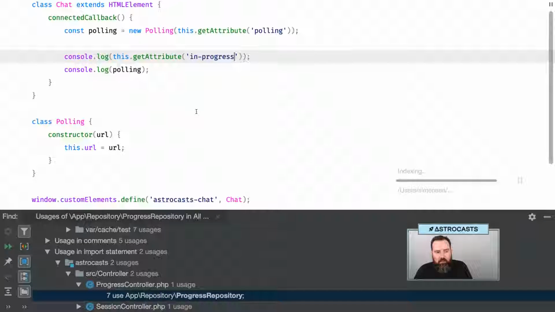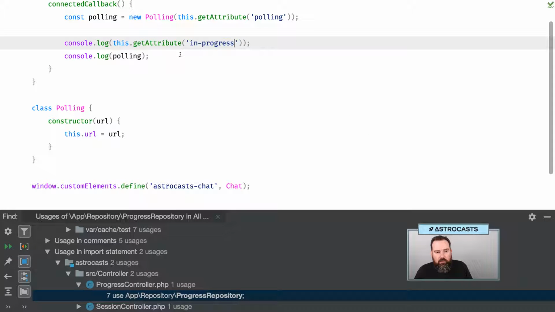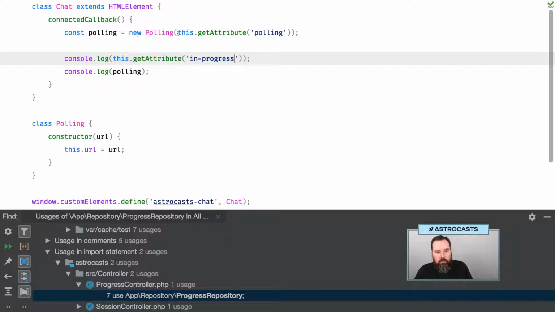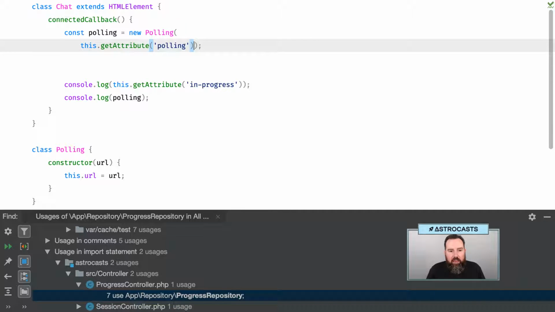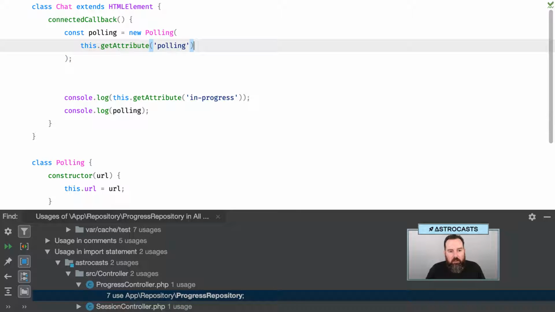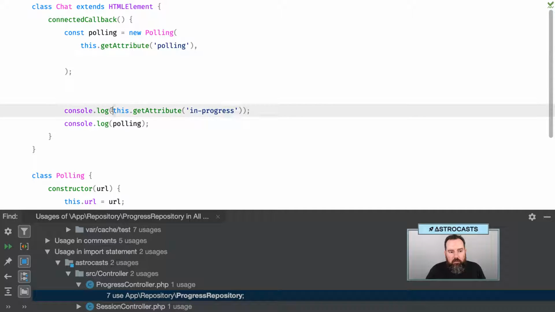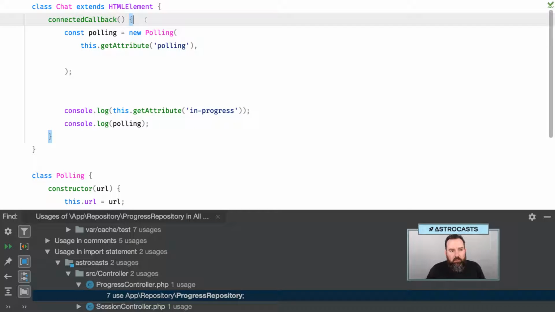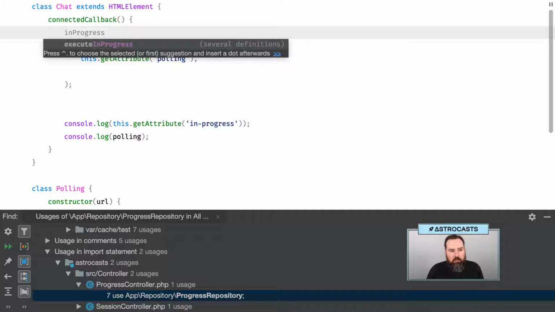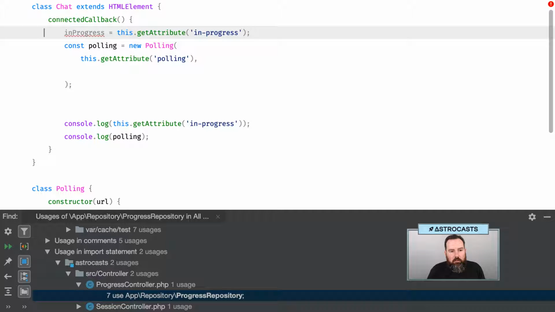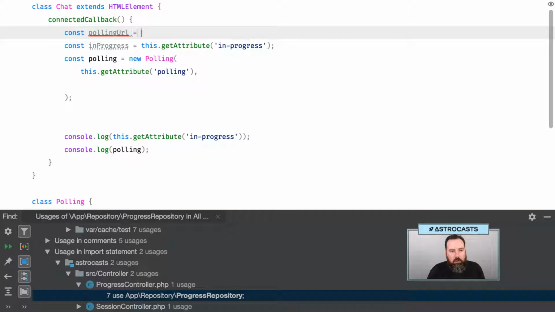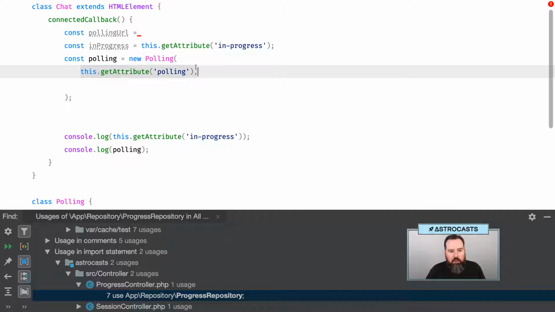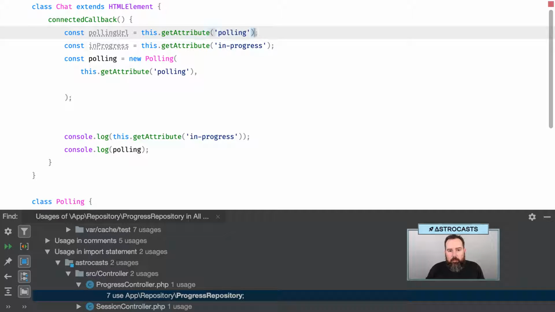So we're able to see that. So we should probably pass this information along to polling so that polling knows how to behave in case it needs to behave differently if something is in progress. So let's do in progress. And then we'll do polling URL. And let's rename this from just plain polling to polling URL.